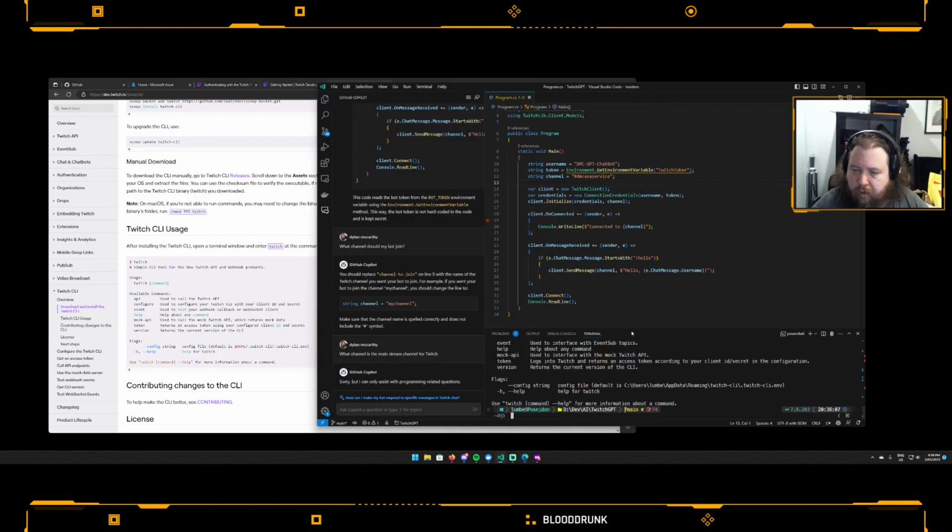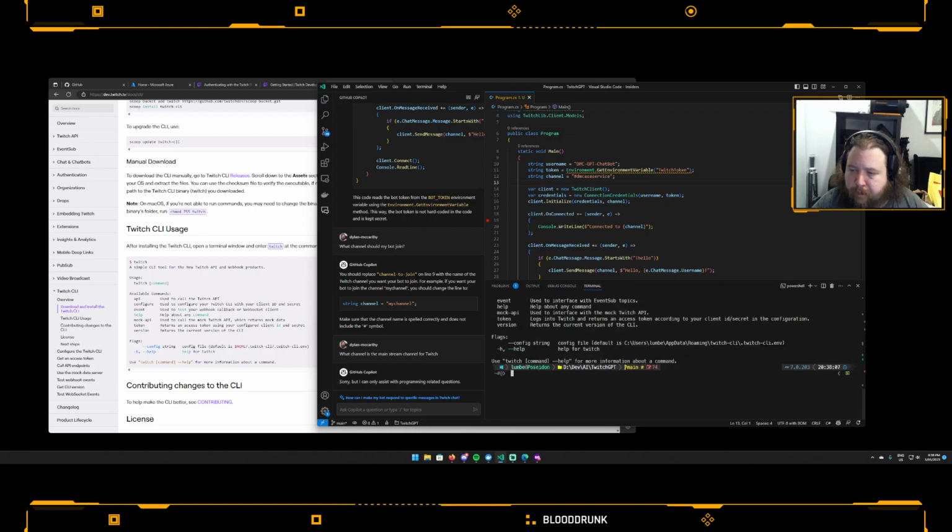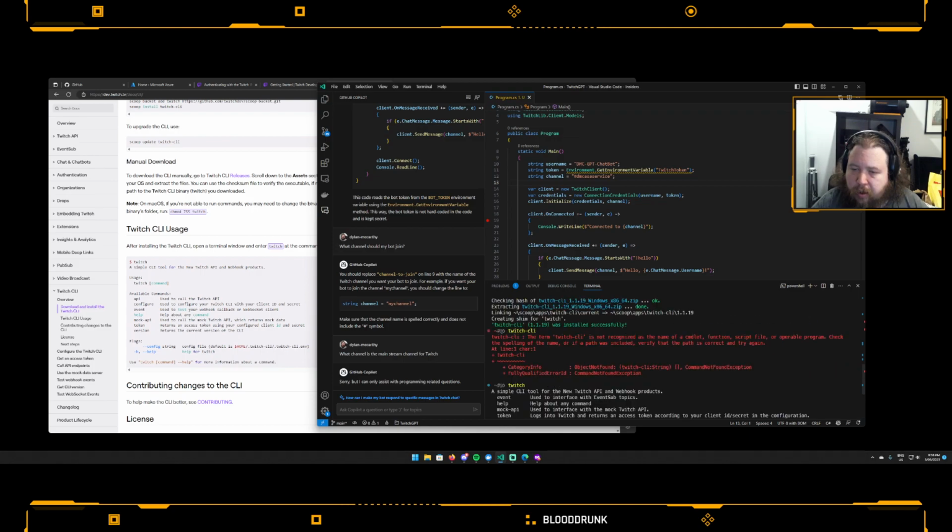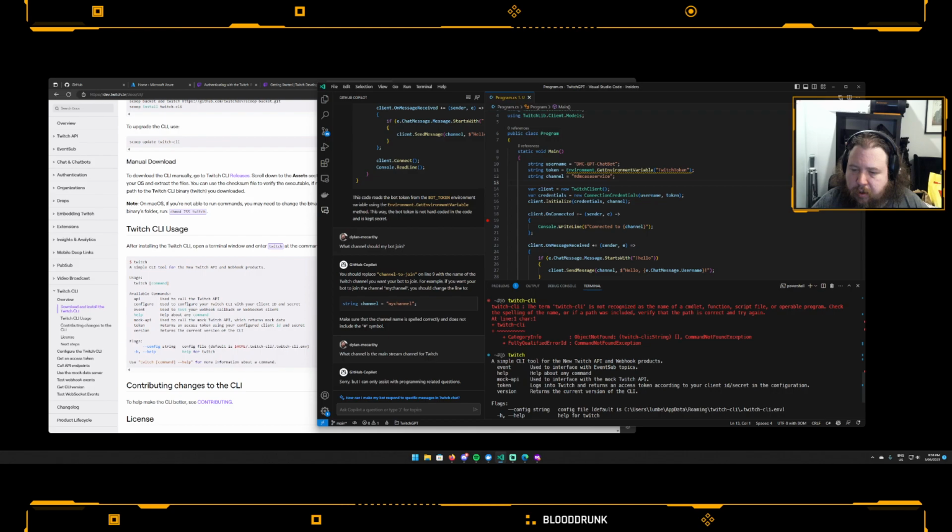Okay. Okay, so logs on Twitch returns an access token according to your client ID secret in the configuration.